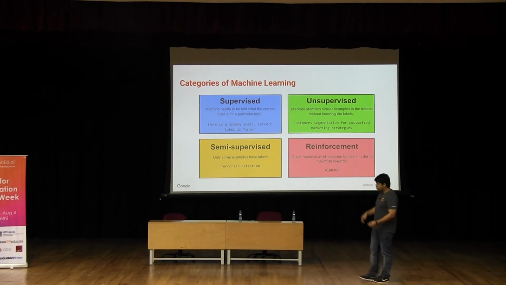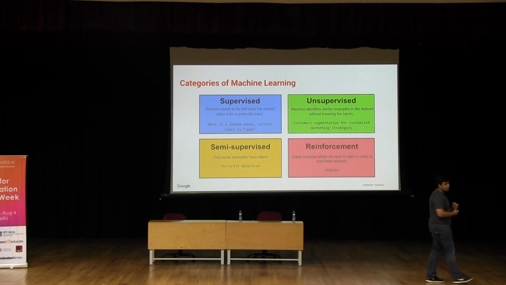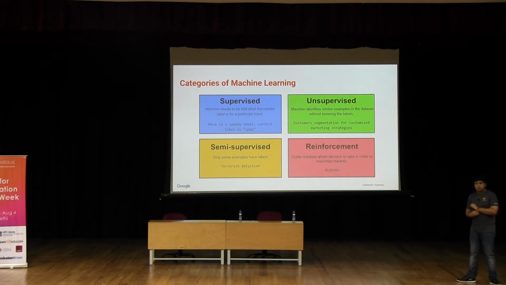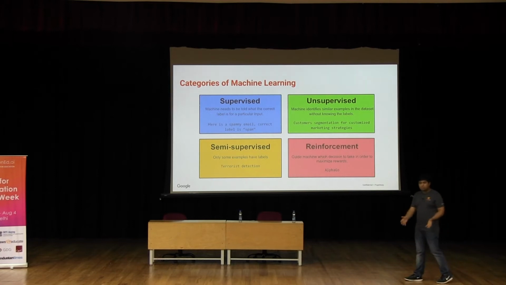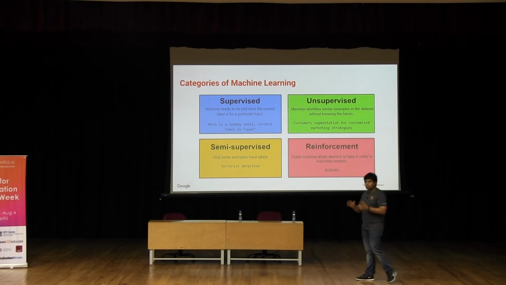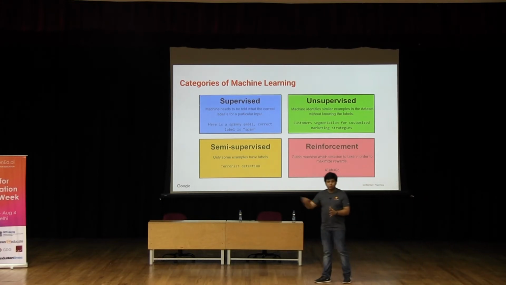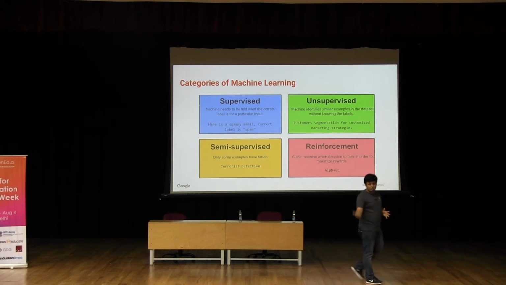There is also a mix called semi-supervised, which is probably what Indian parents are. They never stop looking after you, they never stop caring for you. So that's semi-supervised. You train the model initially, but then you keep an eye on what it is doing, how it is growing, how it is learning, how the model is taking shape.